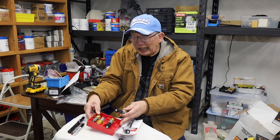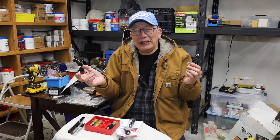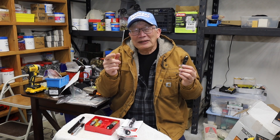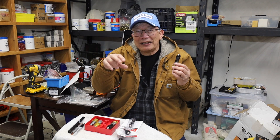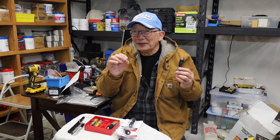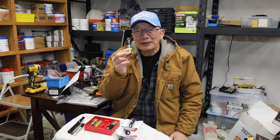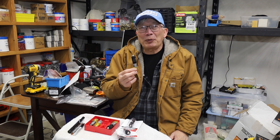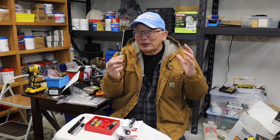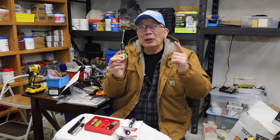This happens to be a nine millimeter die set, and with nine millimeter or 45 ACP or 38 Super you have to go ahead and do a taper crimp. With a dummy cartridge you can try and get the taper crimp exactly the same, but it's hard because the taper crimp is not an exact position. With a micrometer you can record that setting and get an exact taper crimp reproduction. And how important is that if you've got a load that really has low standard deviation and you want to reproduce those loads exactly — this will get you the crimp, which is very important to get that low standard deviation reproduction.